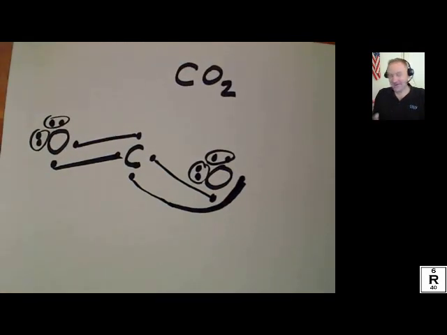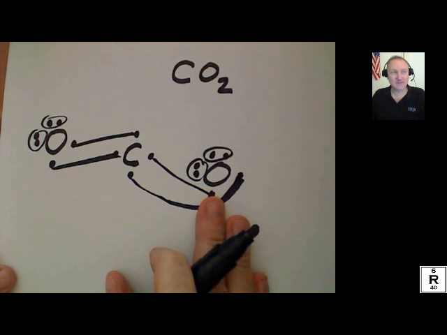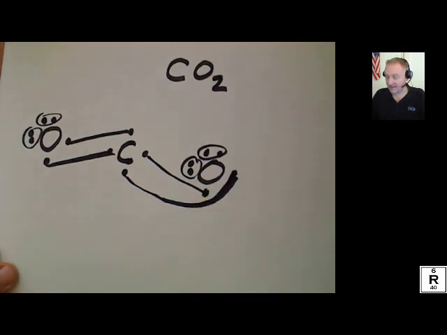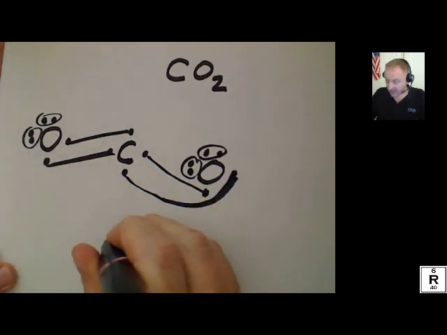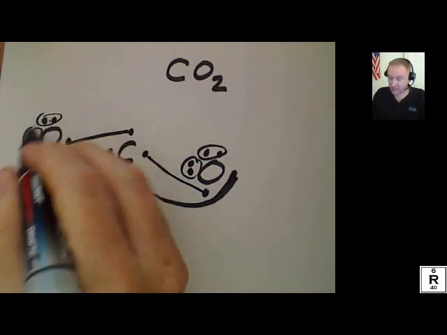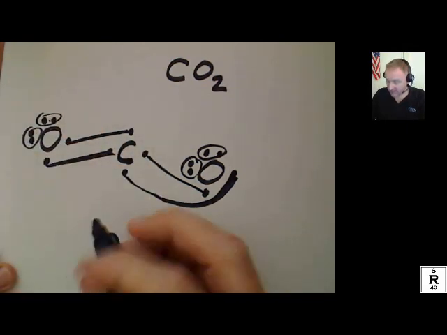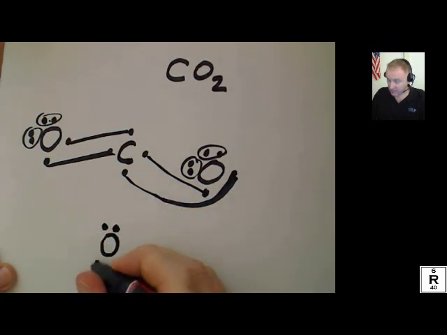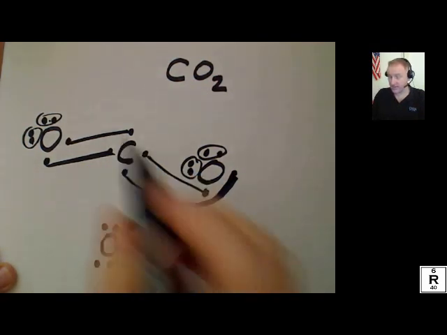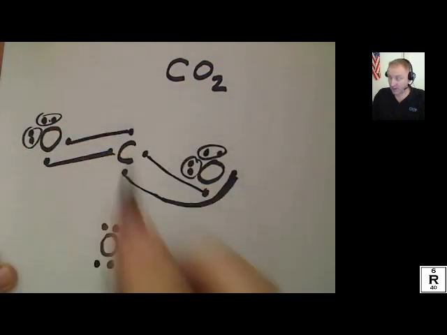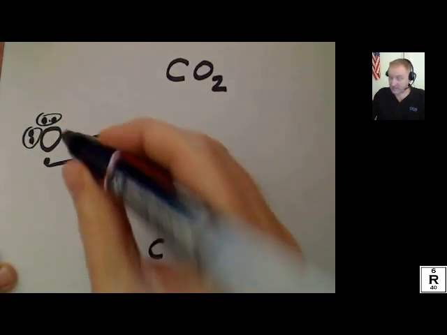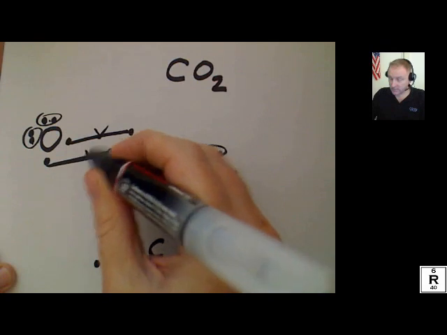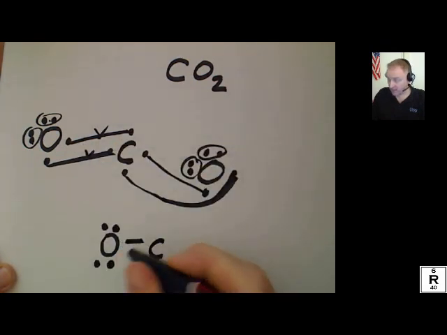All right, so purposely this is an ugly mess, but now the third step is to write it clean. So let's write this clean. We've got oxygen here, and I've got two lone pairs on the oxygen. So I could write it where it is, like that, but I could also write it somewhere else if I wanted to. I just got two lone pairs, and then it's connected to a carbon. It's connected 2 times, so we're going to put a double bond there.